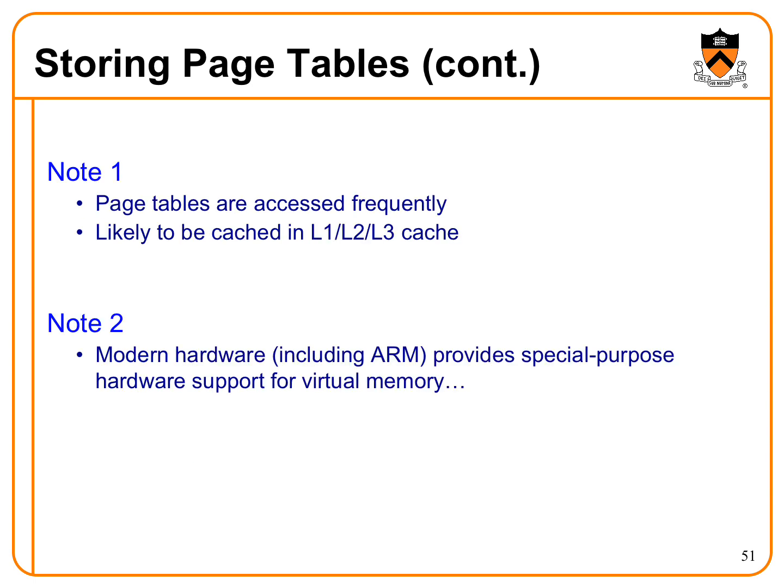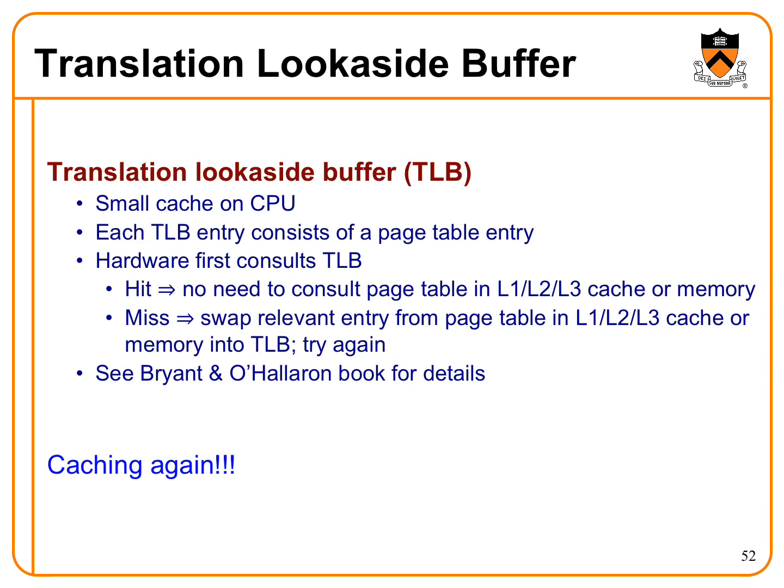First of all, since page tables are accessed frequently, they're probably pretty much always in the cache. Even better, most modern architectures, including ARM, have a page table cache built into hardware, the Translation Lookaside Buffer, or TLB. This means that the slides we just showed with the trace aren't quite true, but I'm sure you're getting used to that. Just when you get the hang of it, we're telling you to look under yet another even tinier hood. So the TLB is a cache of page table entries.